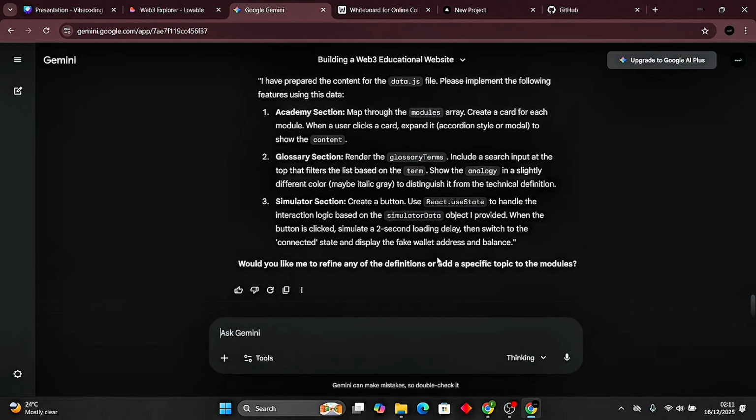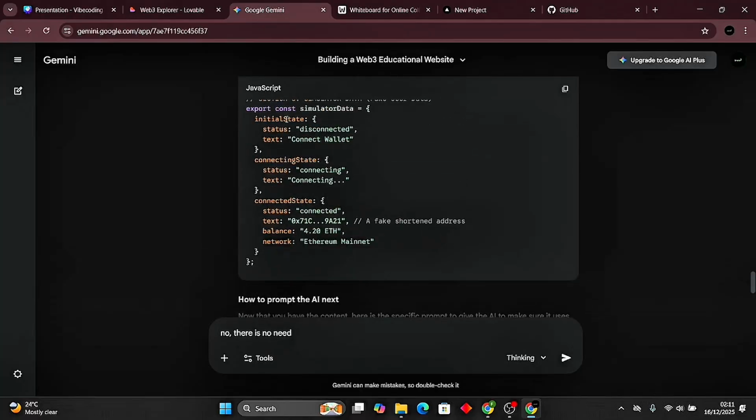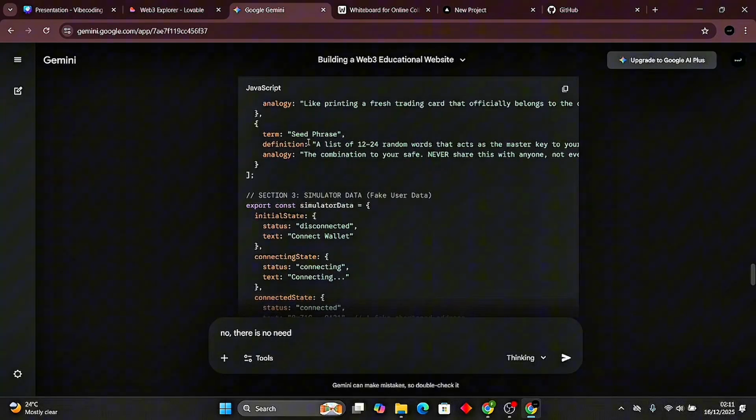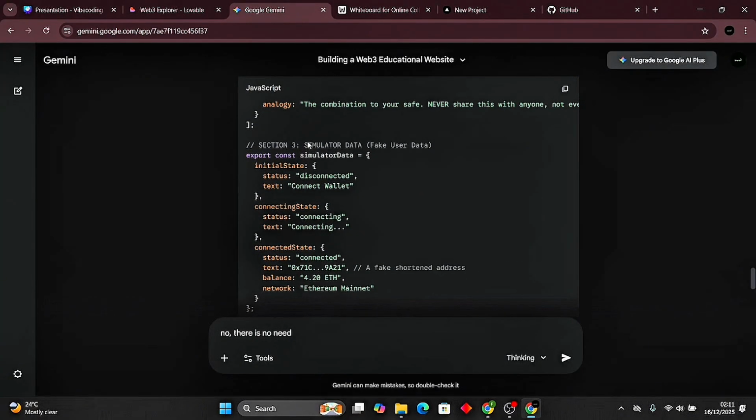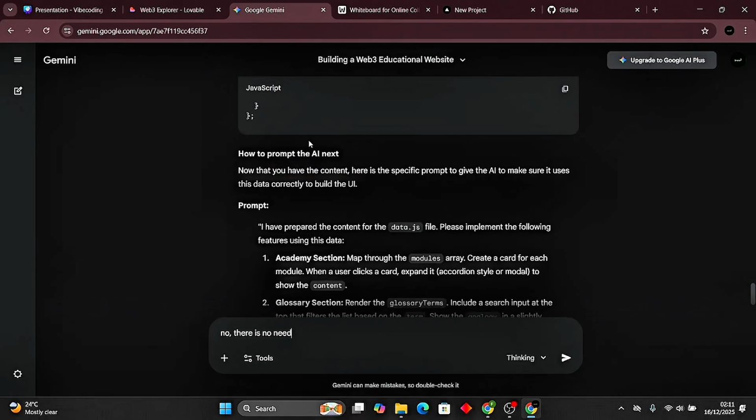Telling me if we should refine the definitions in this. No, there is no need.